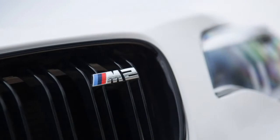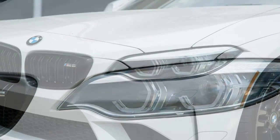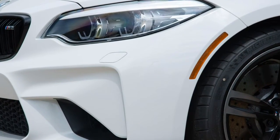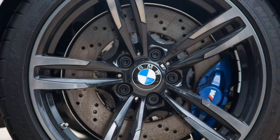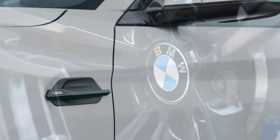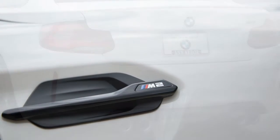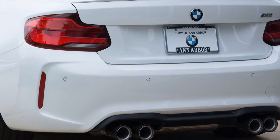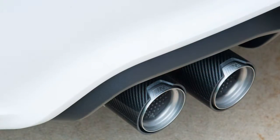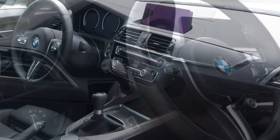Every M2 has an electronically controlled limited-slip differential called Active M that improves traction at the limit and allows tire-smoking sideways action when you turn off the stability control. However, the differential on our long-term car had to be replaced early on in its stay with us. The M2 has two fewer driven wheels than the Mercedes-AMG CLA 45 and the Audi RS3, yet it's thirstier than both at the pump. The BMW has standard automatic stop-start technology to reduce fuel consumption, but its EPA estimates and real-world fuel economy exceed only the heavier V8-powered alternatives. What's new for 2018? The 2018 M2 carries the same engine and transmission with the same EPA estimates as before. As a result, we don't think its real-world fuel economy would differ.